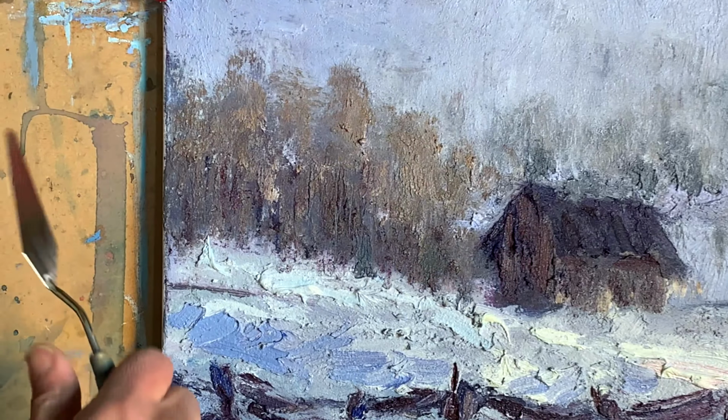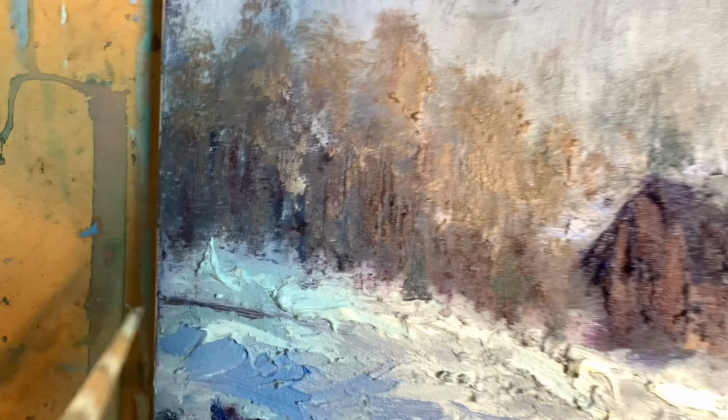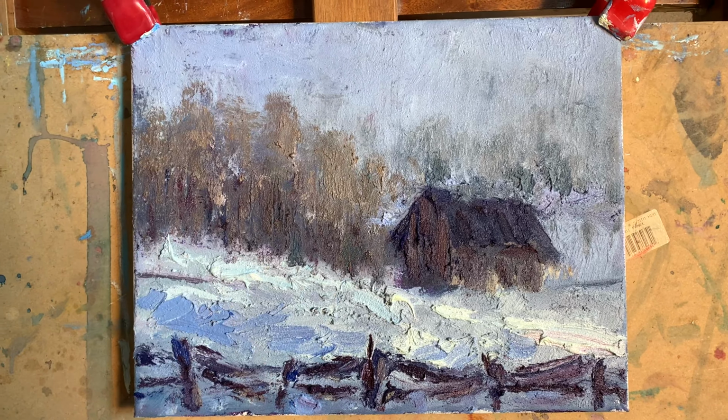And the reason, you can kind of see it's not dry yet, it's wet to the touch, but the ice crystals are still in the paint, mixed in with the paint, and the moisture will come out of there, but this texture will probably remain. That's probably how the paint is going to look.